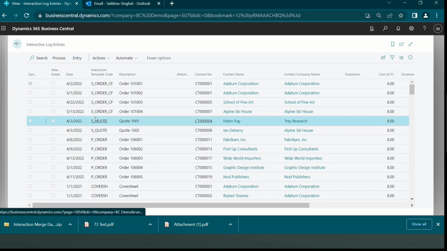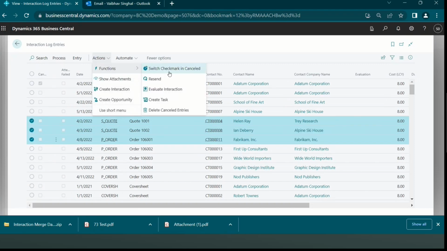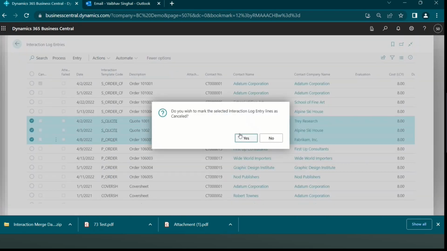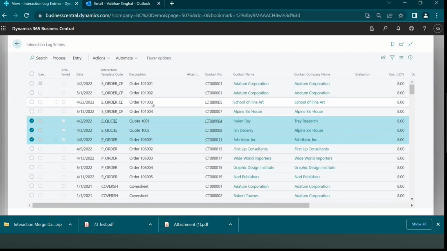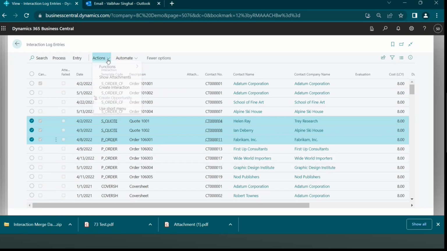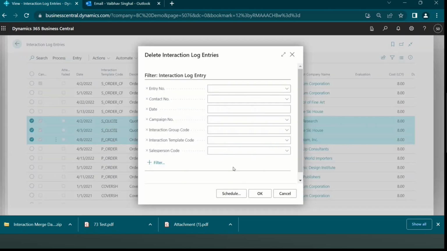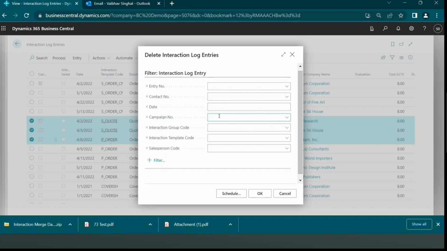So we can select even multiple entries and mark those entries as cancelled. Once we have selected those check marks, you could see here this check mark, Boolean cancelled, is true. Now, if we would like to delete these cancelled entries, we can click on this delete button, delete cancelled entries, and we can have a filter here if we would like to have any other specified filter.